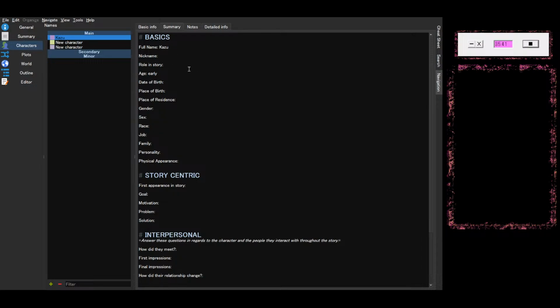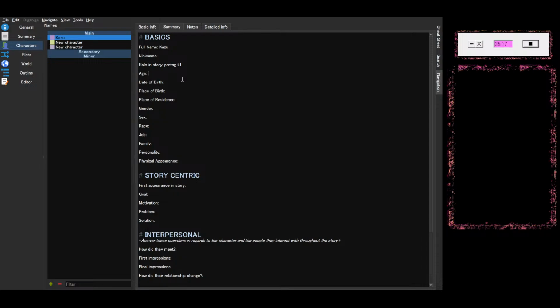He's going to be the role in story, so whether they're protagonist, antagonist, whatever. He's going to be one of the protagonists, so we'll just say protag number 1. Oops, there's a little bit of writing there.